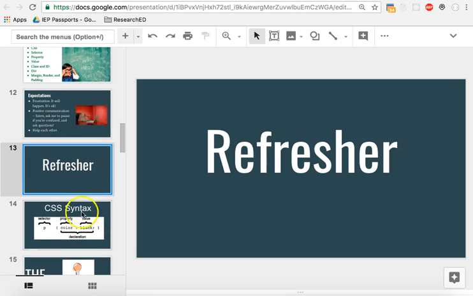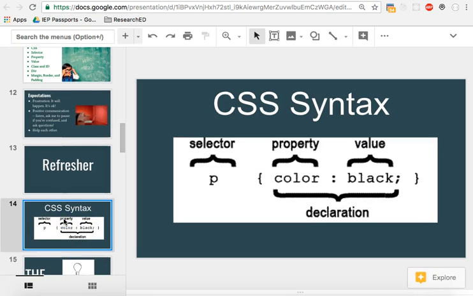Now we also have something called CSS. CSS is used to style things, to make things look nice, to give them particular styles. So some styles here, this is how CSS works. CSS works by creating a selector. You select something on the page. You give it a property like color and a value like black or red or white.